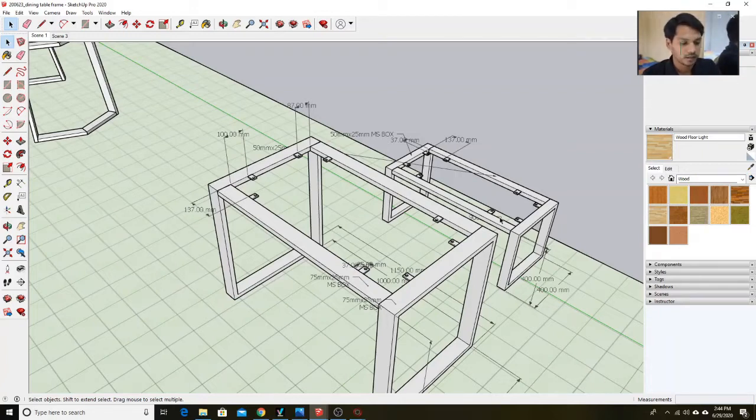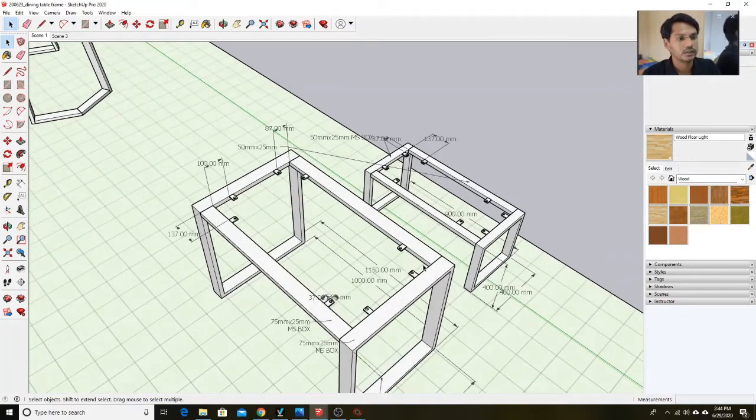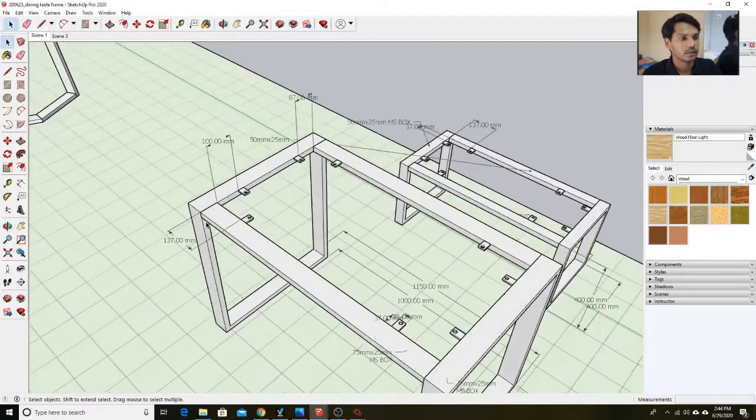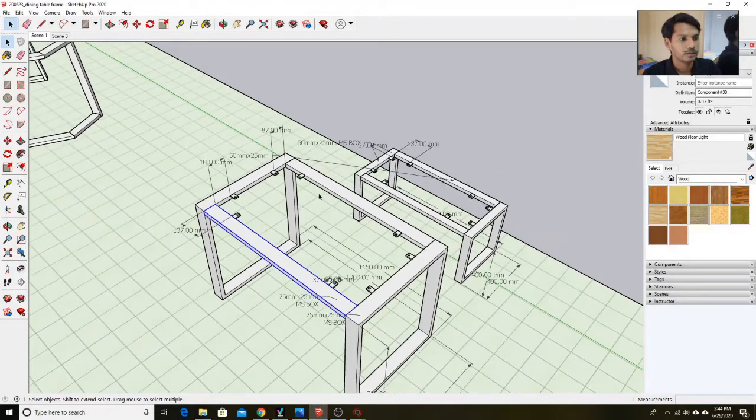The third thing is the size of support and knowledge of conversion. Size of support is the members. So these are all MS members. This is mild steel box sections which you get in Jindal, you get in steel.